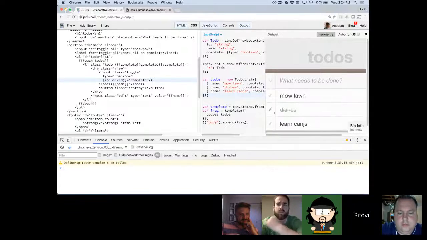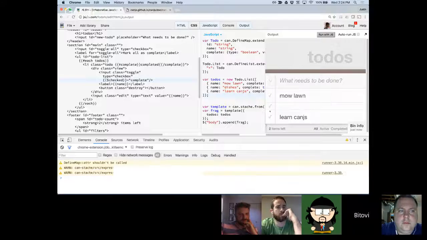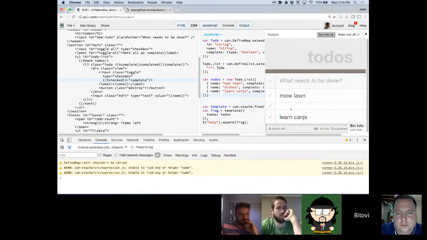Scope lookup is not finding it? Well, it must be finding it because otherwise it wouldn't be checked here. Okay, so what's the problem then? Well, see, it makes the name go away. Oh, if you check it, it makes the name go away? Yeah. Wait, is that the label name that went? Which one went away? The label name?